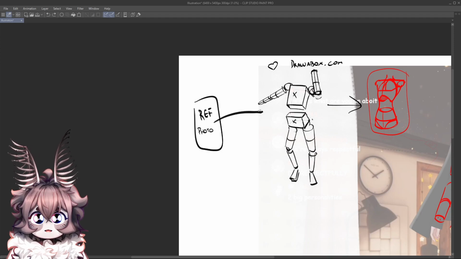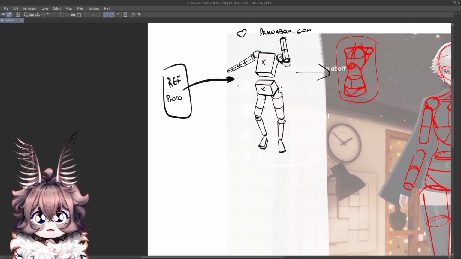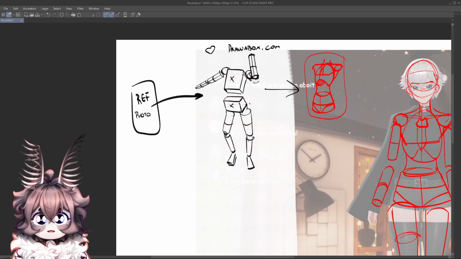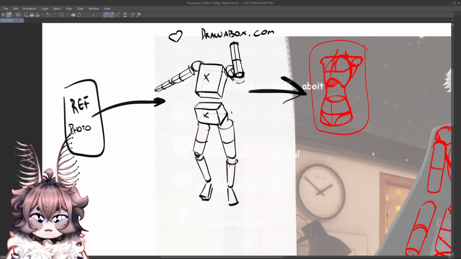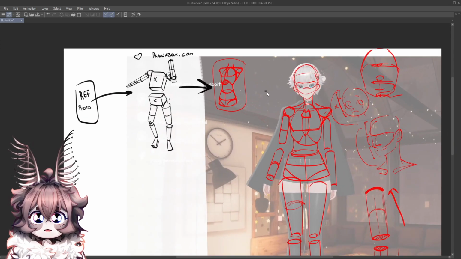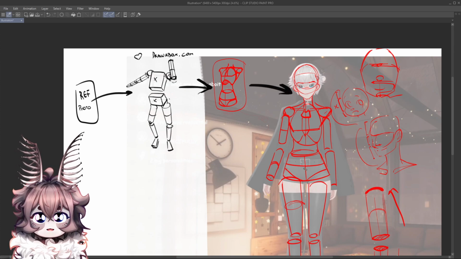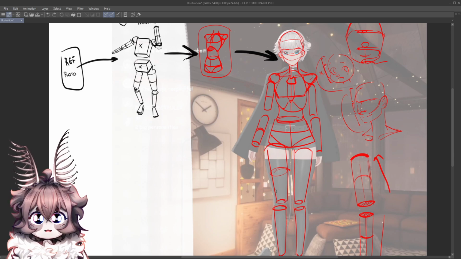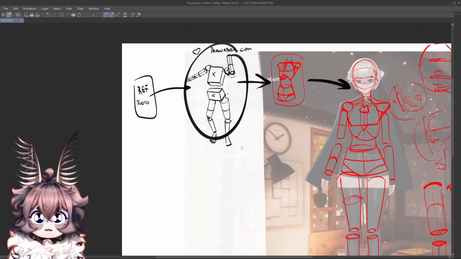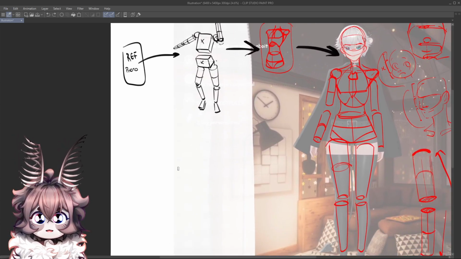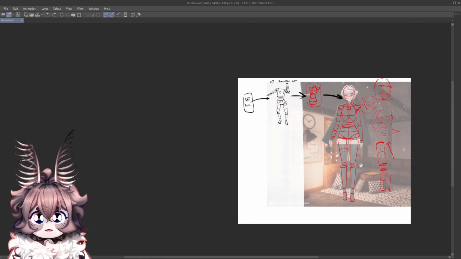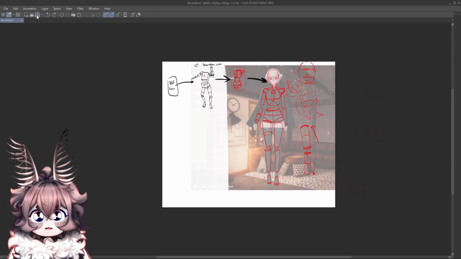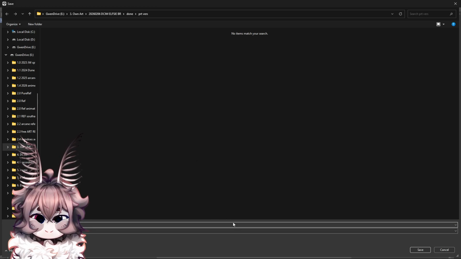So we take a photograph, we break it down into simple geometric shapes according to the perspective, and then on top of that, we add the anatomy, and then on top of that, we add the character design. And then once we have this very pretty character design, we can then change the pose and give it a background and give it a story and give it an illustration. I'll show you what that looks like on pencil and paper.